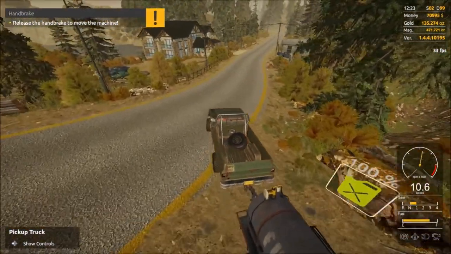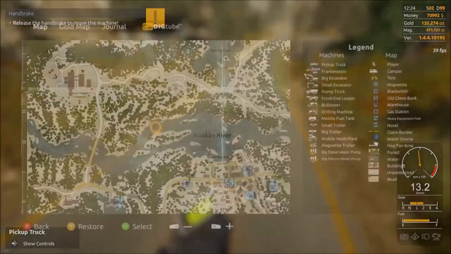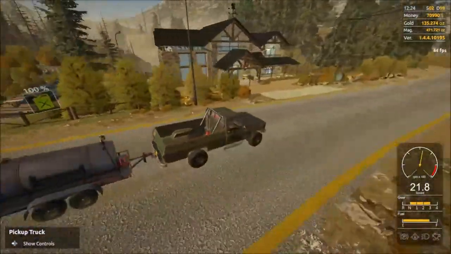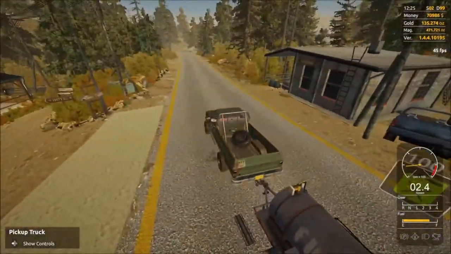Oops. Turn the brake off. Am I going the right way? Oh my. Okay, so I'll be wanting to take a right further down here. Oh, this is the hotel here. You can see there's the fast travel here.